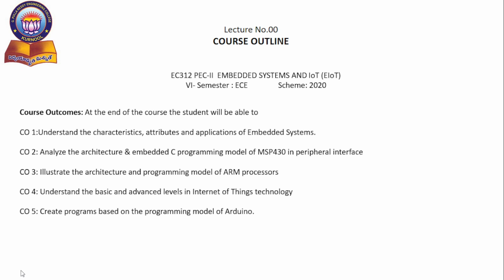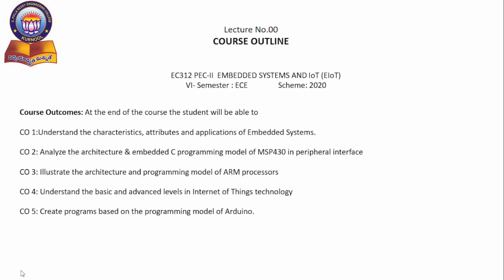By the end of the course, the student will be able to go through each unit and understand some basic characteristics and applications of embedded systems. In the coming units, the focus will be on analysis of selective microcontrollers like MSP430, where we concentrate on its architecture and basic programming model. Then we can interface it with some peripherals.